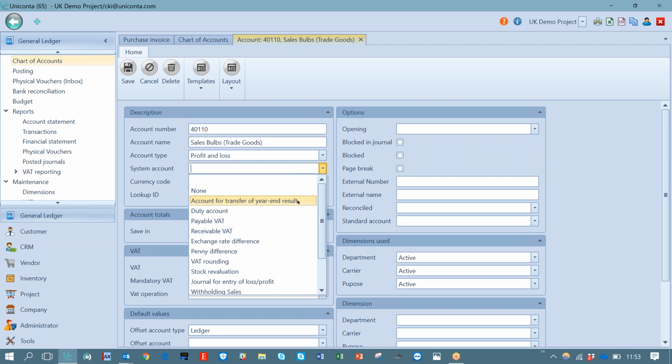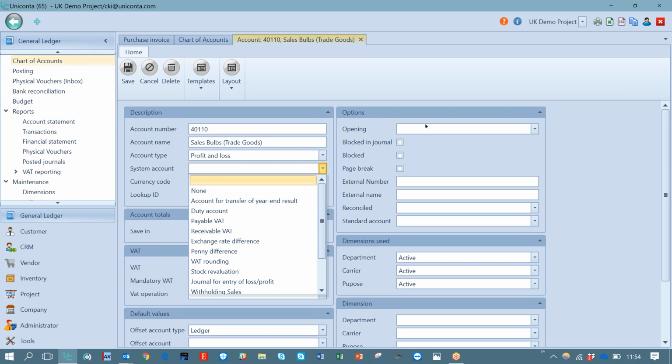This is where all accounts take the result and put the result into this account, and it should be a status account, actually up here in the equity.